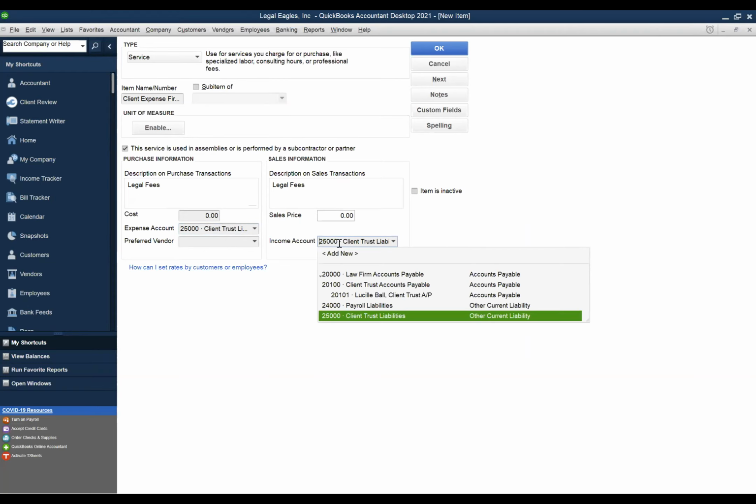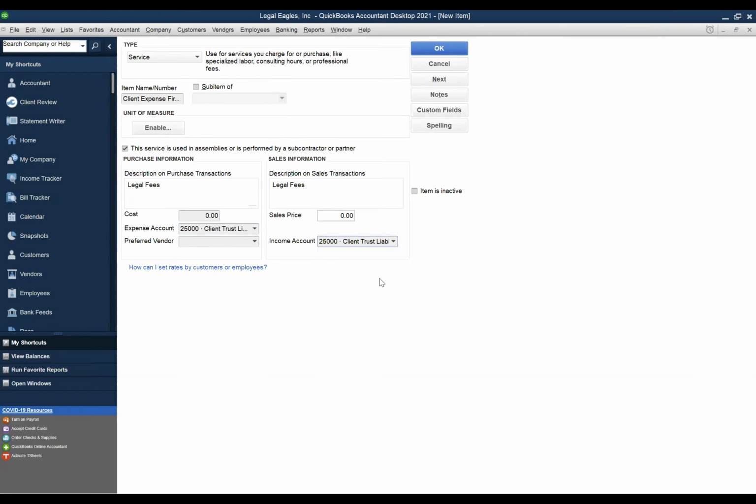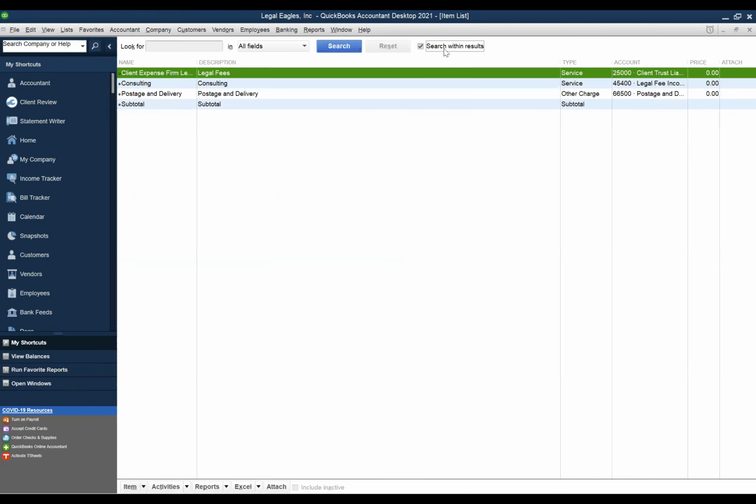For the income account, we're going to use the same account, the Client Trust Liabilities account. So both of these fields need to be complete before you can actually save the item. And so we're going to go ahead and save this by clicking OK. And now, as you can see here on our items list, we've got our new item, Client Expense Firm Legal Fees, set up here.